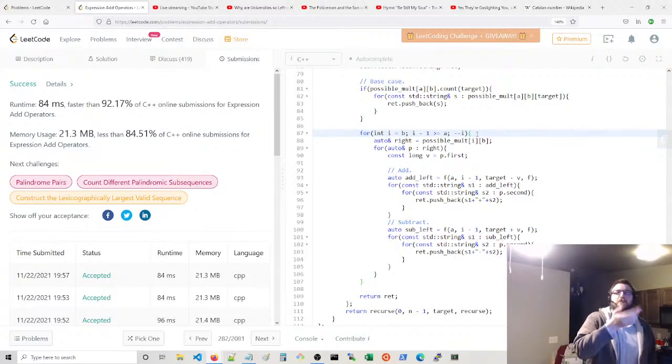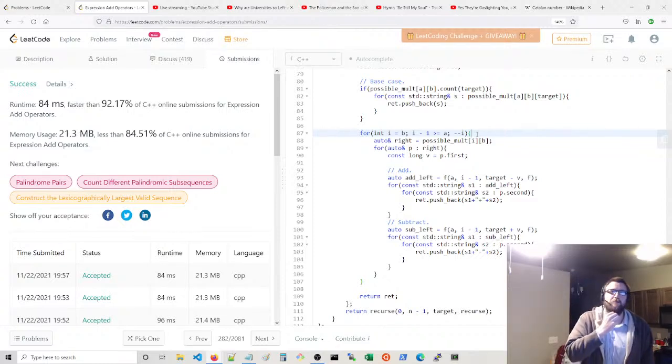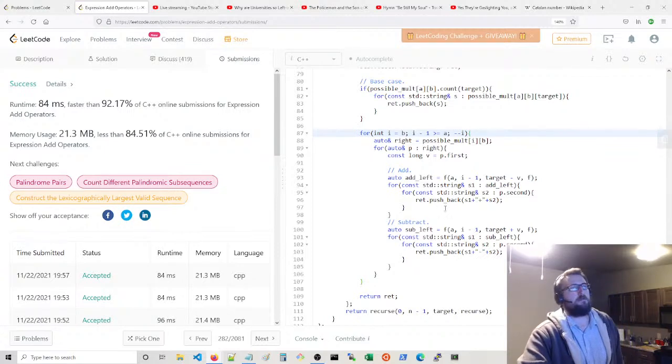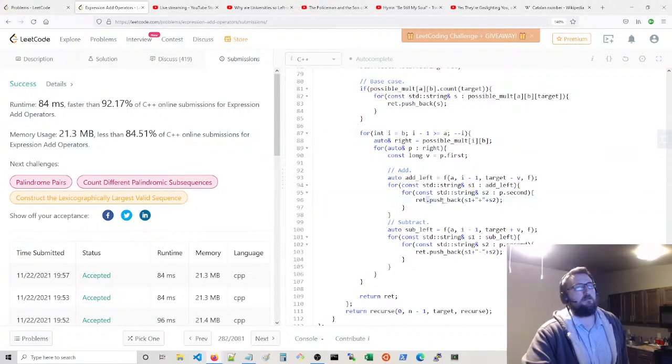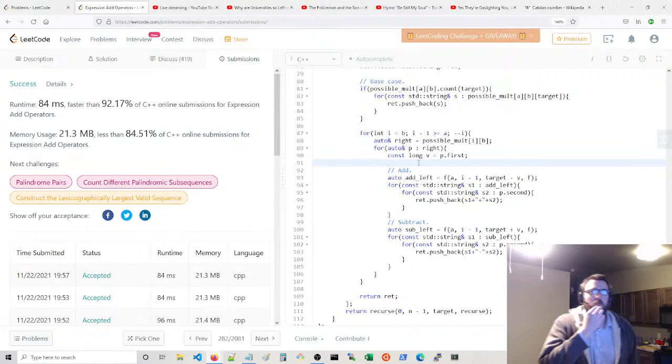And again, I mentioned this could be done using dynamic programming if you wanted to, or really not even dynamic programming, just a simple loop, because you would just process the addition part and the subtraction part in one piece, update your return vector, and then keep going. So yeah, you could actually do this right to left. I think it's a little easier to do this recursively, but I'm pretty sure you could do this using a dynamic programming approach as well, right to left, and that's simple enough.